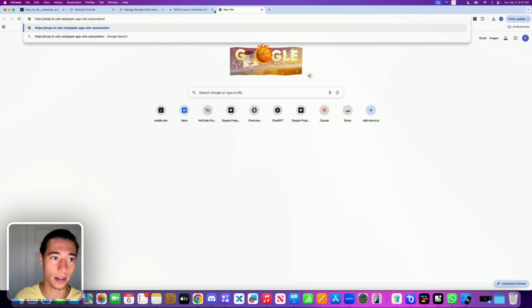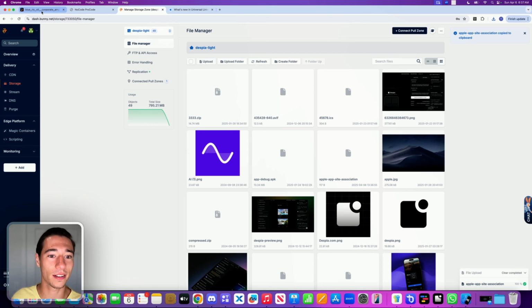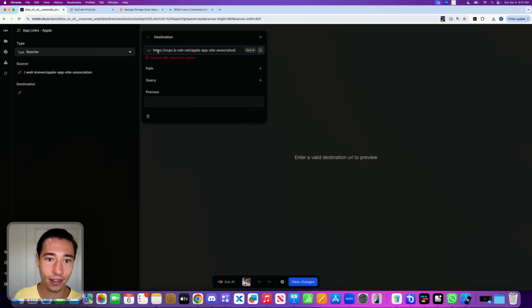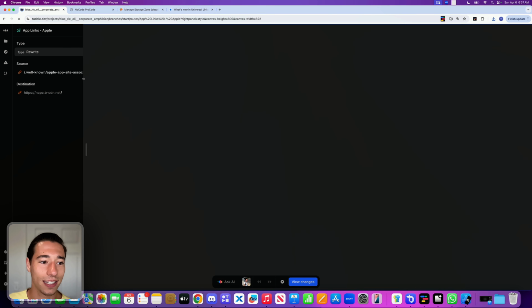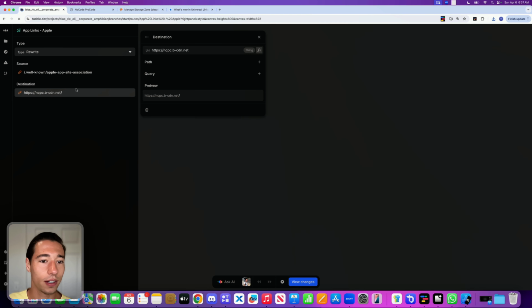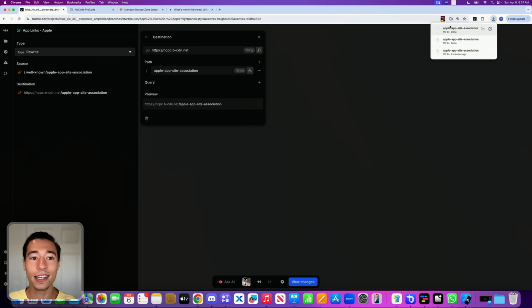Now when I open that URL, you're going to see it downloads that file. So I'm going to put this URL as the destination. There you go. Ooh, it doesn't let me put the path. I need to probably copy this, right? Oh, now it works. Okay, let's reload the page. Interesting, I may need to add the path separately. Yeah, I need to add the path separately. Let's put the path, and as you can see, it now downloads the file. There you go, now we have it set up.